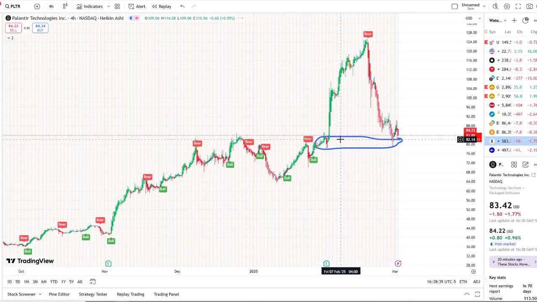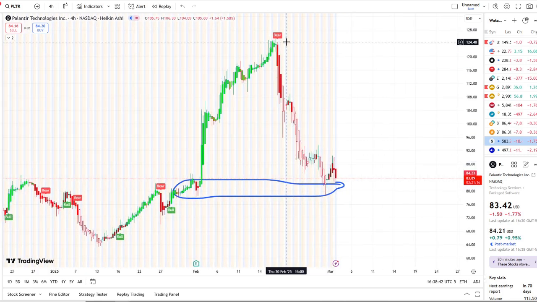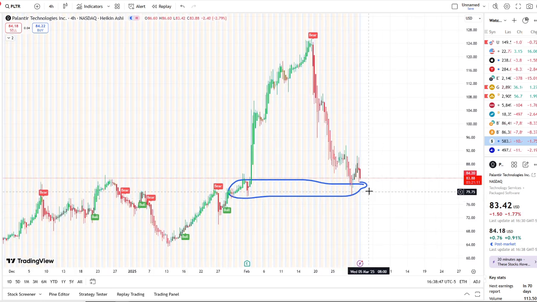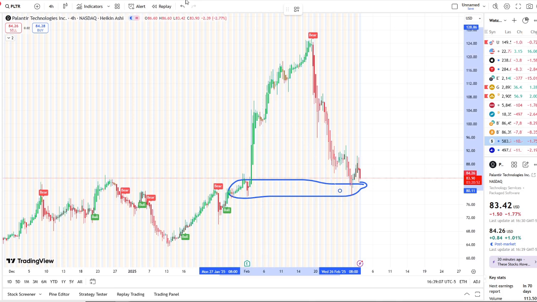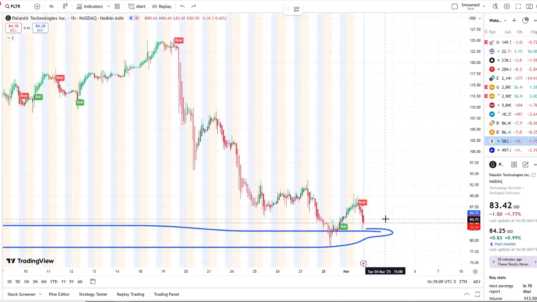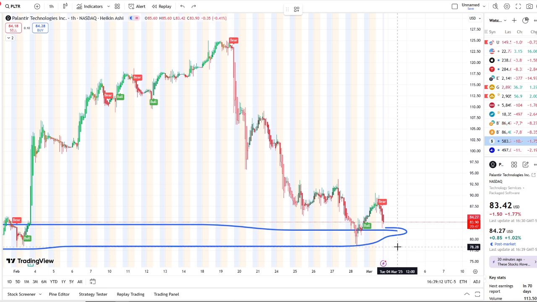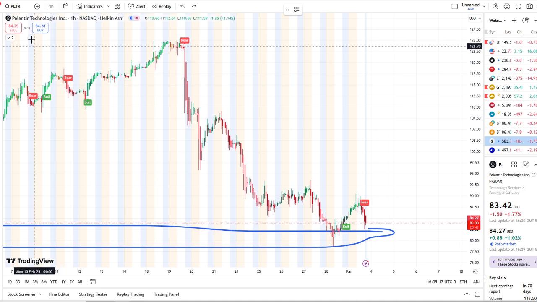And when we go all the way to the 4 hour, it's been under a bear indicator since up here at 124. We hit multiple dip areas, and we're trying to hold here. This is crucial because if $78 gets broken through, the next support is 76, and then comes down towards the $73 area. That's where all of that euphoria and that run started, and it's going to be crucial to consolidate. If this is not going to run up anytime soon, consolidate in this area, guys. That is going to be a crucial level to hold above 75, 73. If not, there's room to test even further support levels that should not be ignored.